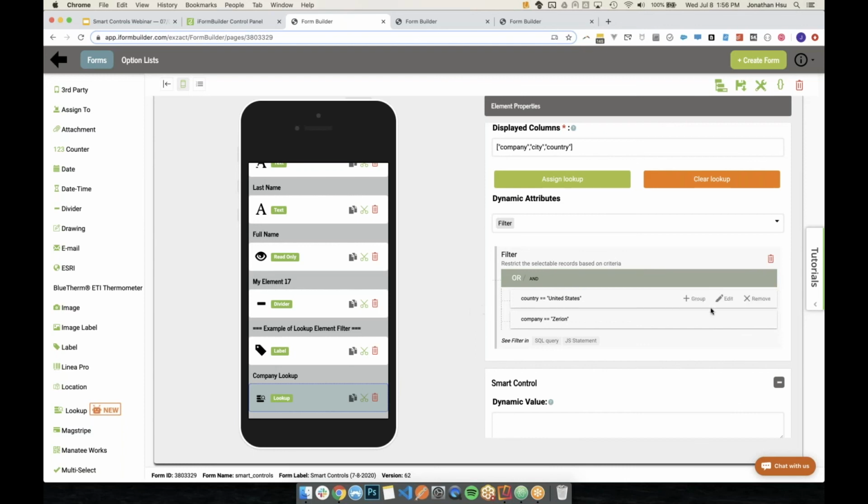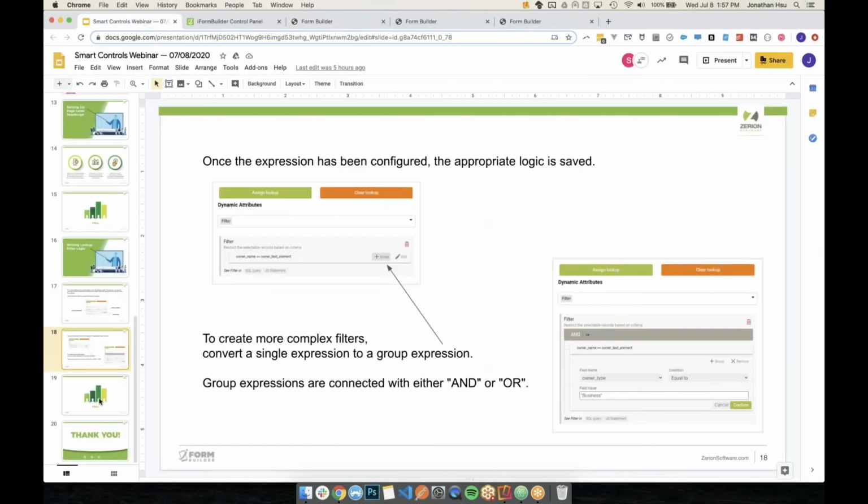So you can imagine if we add more conditions to our filter, this can grow. Like I can add additional ones here as well. But again, just always make sure you test it out and make sure it works for you as you would expect. All right.